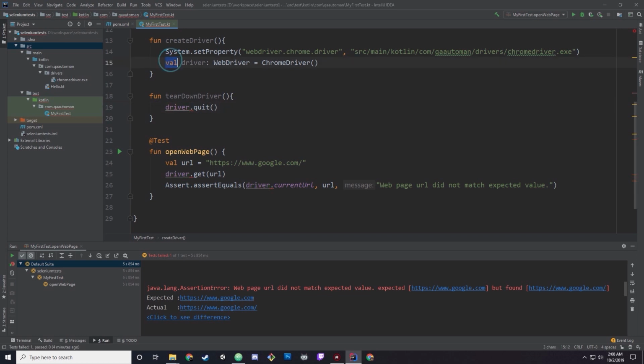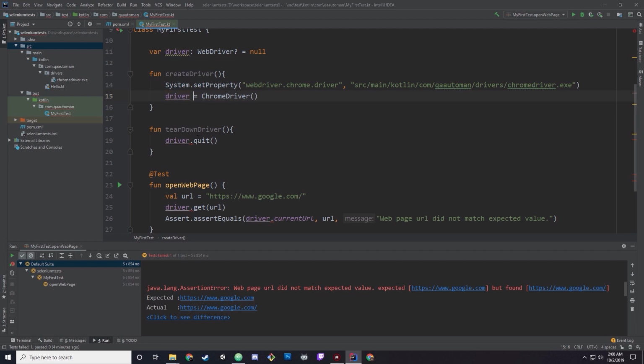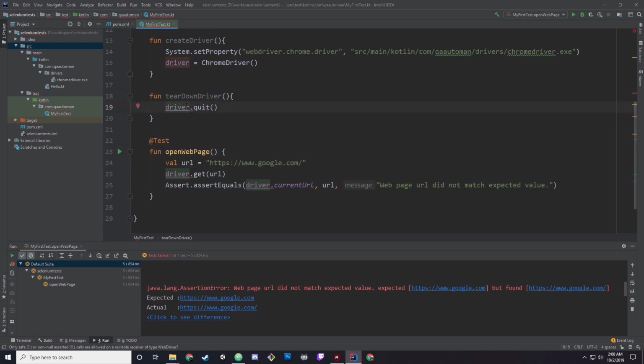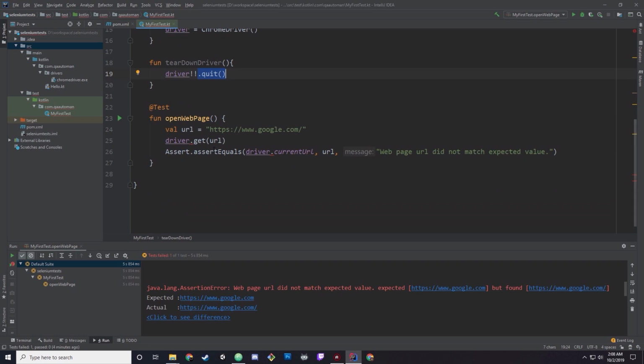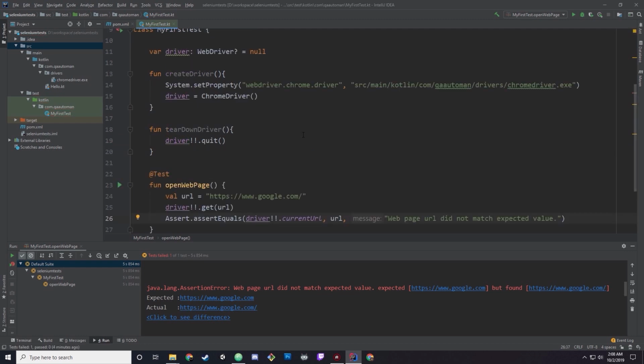So for example, let's remove this val here and remove this type. When we are actually accessing this, we want to check to see if this is null first before proceeding. And there's a few ways to do that. There's the lazy way, adding two exclamation points. This is saying check if this is null first, and if it isn't, proceed with the function following. This is a very lazy way of doing things, but it gets the job done.